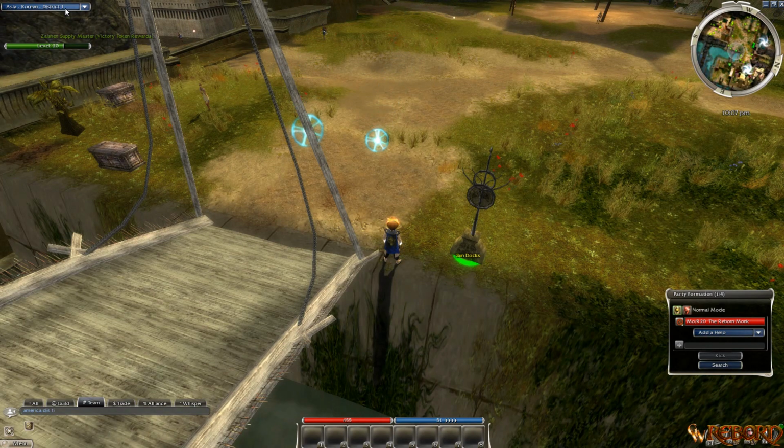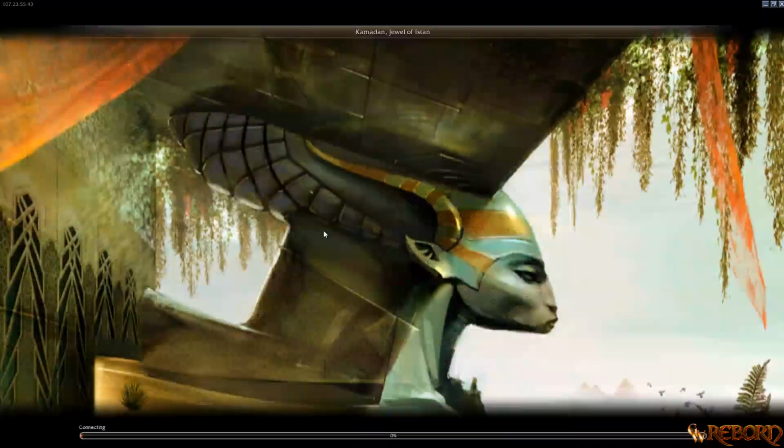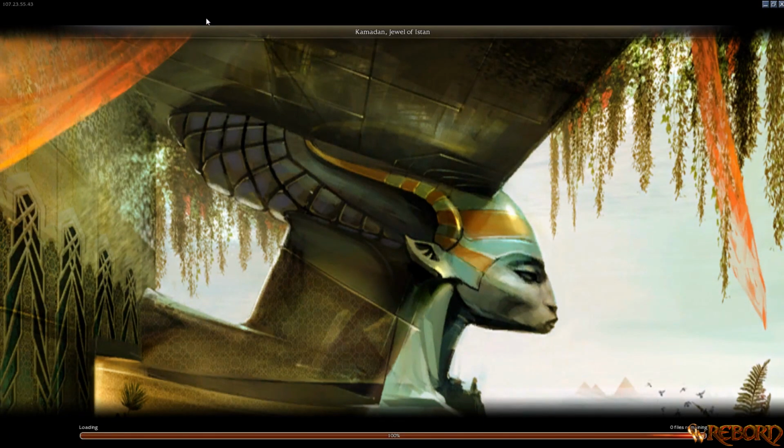So now I'm going to go ahead and head over to District 1 Kamadan and do these glitches all over again with people physically seeing me do them.